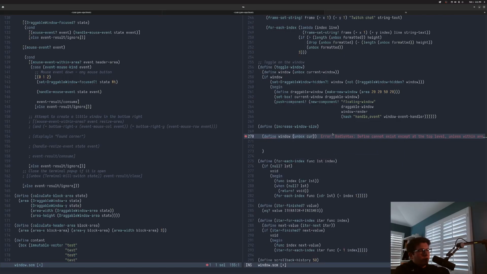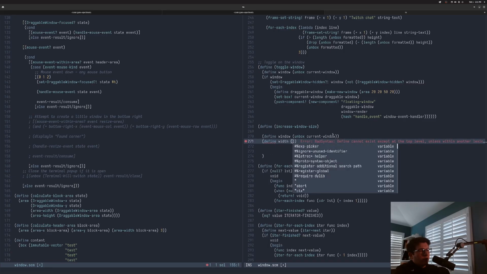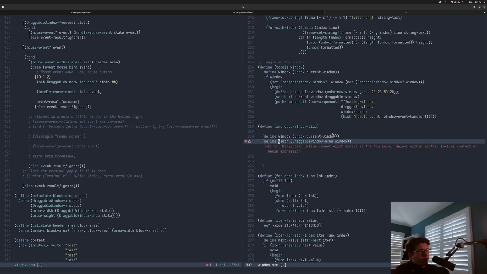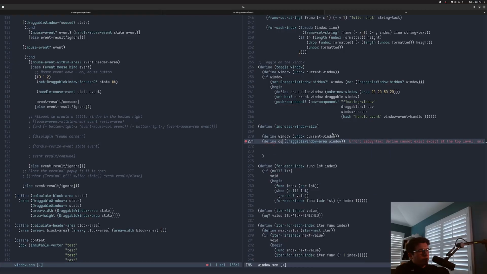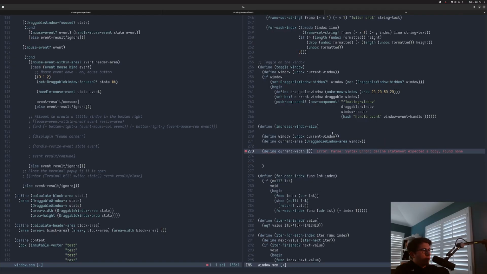We'll unbox it. The current width is going to be draggable window area width.